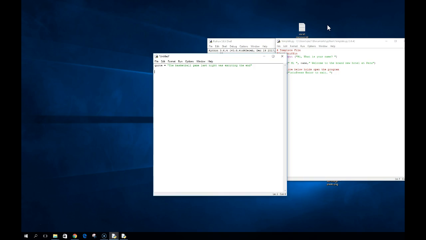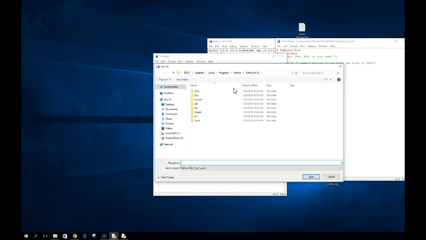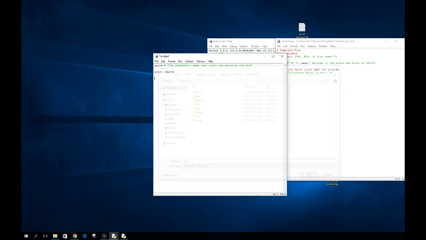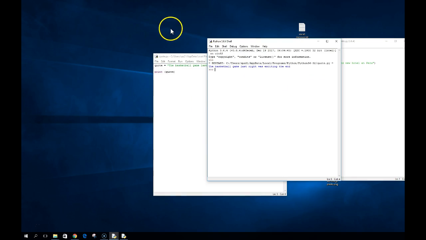What kind of things can I do? I could do a print statement and print out my original quote. I'm going to save this one as quote. So that should print out my quote, and it does.